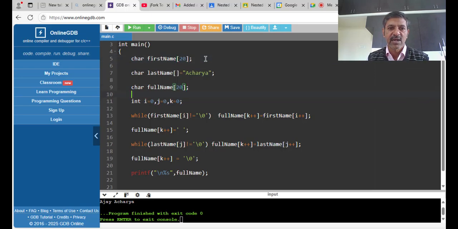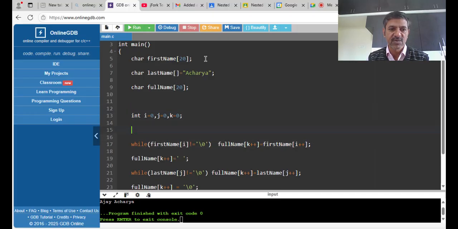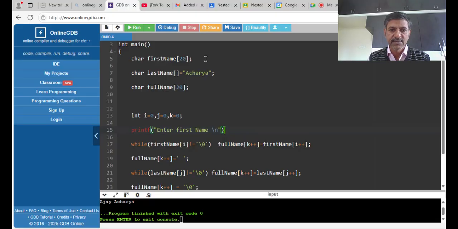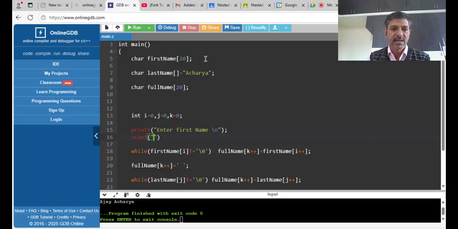Now, if I want to read the first name, so printf, enter first name. Here you do a scanf with percentage s, and then say first name.